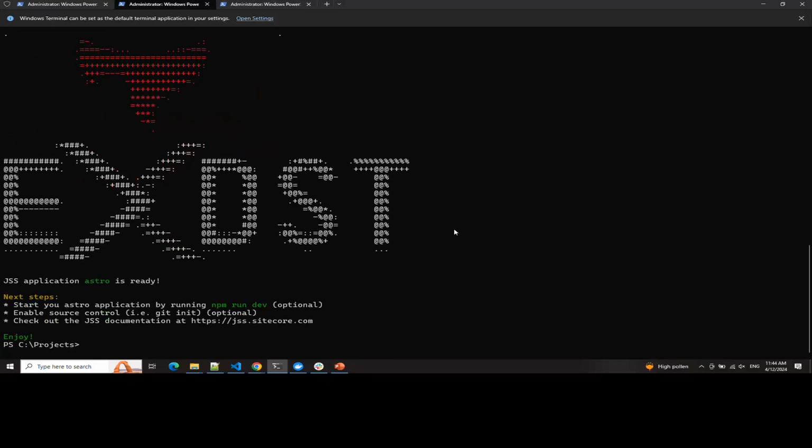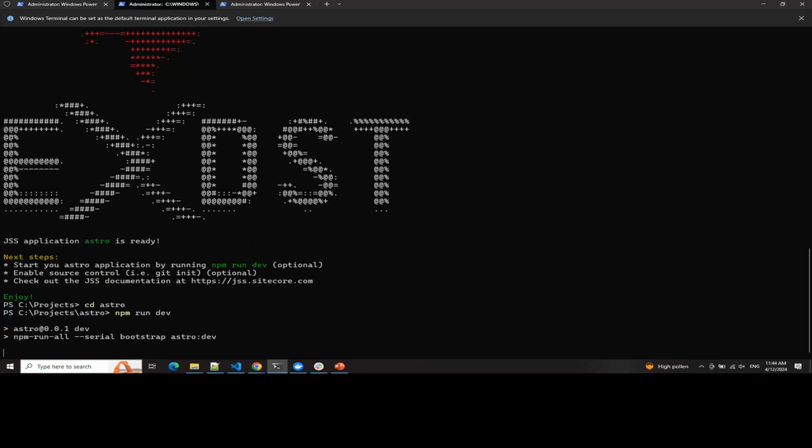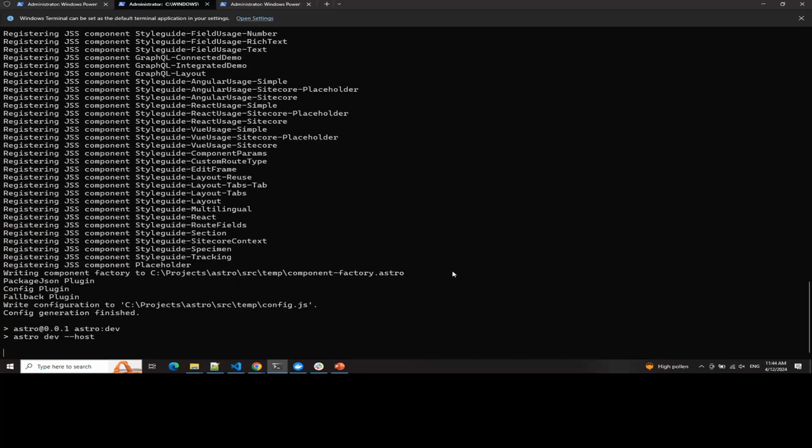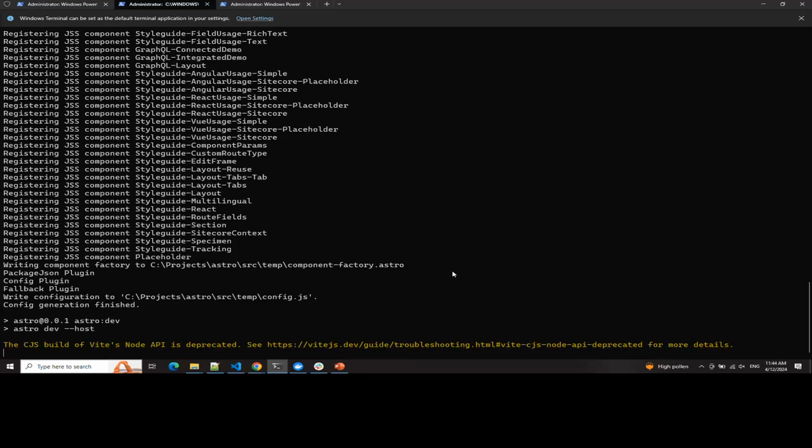So we are ready to run our Astro instance. Let's navigate into an Astro folder first. Okay, when it starts, what it does is registering all of our components into a component factory.